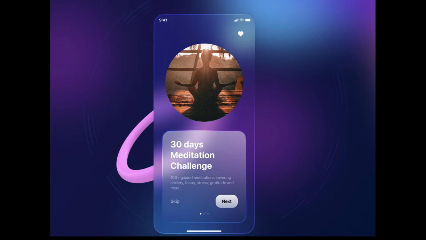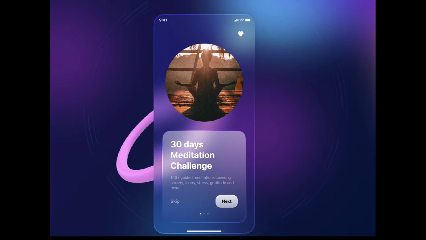On this episode, we will learn how to create a Glassmorphism app from scratch. It's gonna be a little bit different from the other app. To be more specific, we're going to create the onboarding screen, and I'm gonna show you some easy techniques with the basic UI element using component variant.